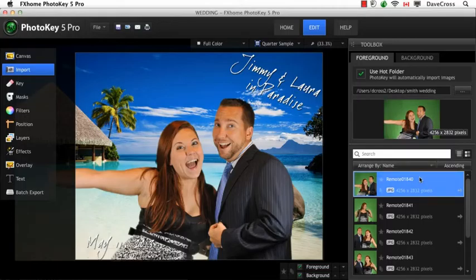But the real strength of having software like Photo Key is when you want to do a whole bunch of people. So you've got a whole bunch of sports kids that you want to take portraits and automatically make trader cards or posters, or you want to do a photo booth at a wedding, something like that, where you want to get things done very quickly. That's the strength of the Photo Key software, is once the green screen is set up and lit properly, life is so much easier because you do things a whole lot more quickly.